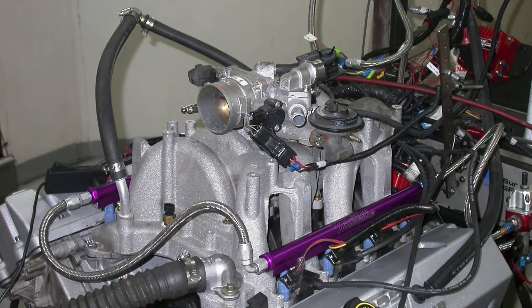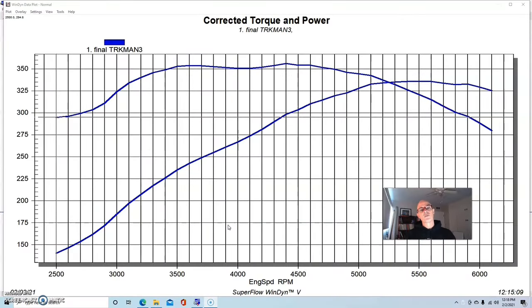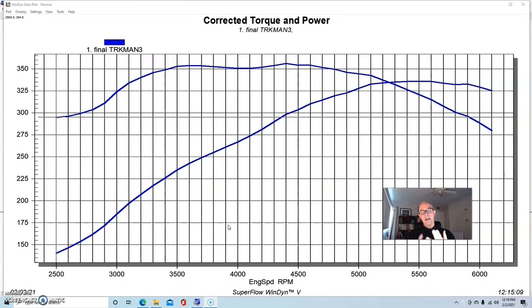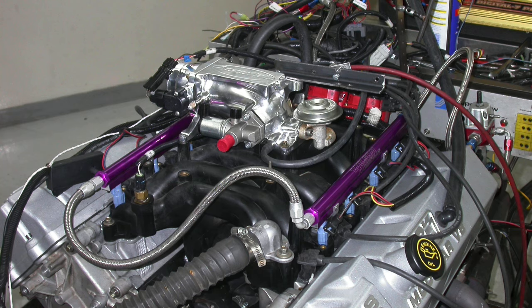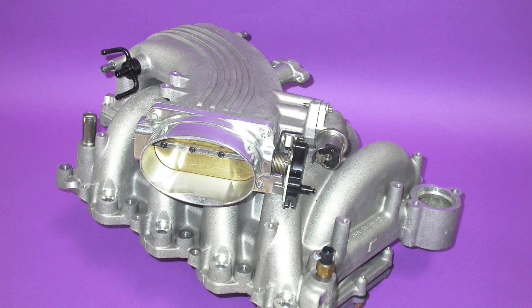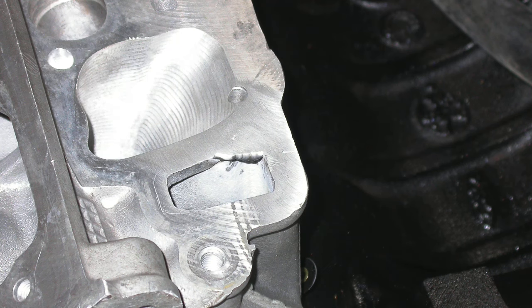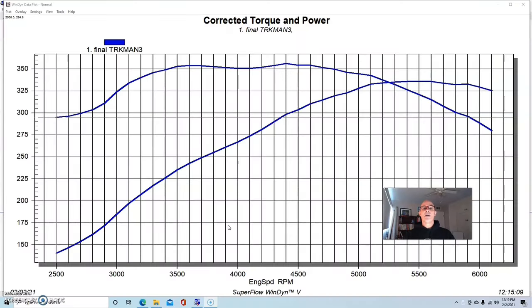This test was run to compare three different Ford manifolds: two factory manifolds and one performance manifold from Ford Racing. The first was the factory 4.6 2-valve truck intake manifold, against the factory PI intake manifold, the one that we see on the Mustang, and then the final one was the aluminum bullet intake manifold from the guys over Ford Racing. So this test, oddly enough, was not run on a PI two valve motor. It was run on a non-PI motor. And how did we do that? Well, this particular motor was built, we were going to be running boost on it, but back in the day, we ran a set of CNC ported non-PI cylinder heads.